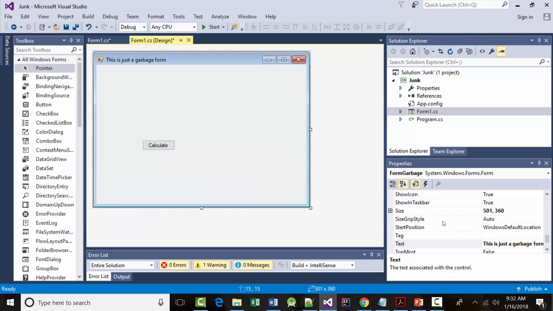That's the size property. Most every property, in fact, virtually every property that I can think of that you set here, you can set it in code too. Doesn't always work the other way. There are some properties you don't see here that you can only set in code. All right. Questions on any of this? All right.